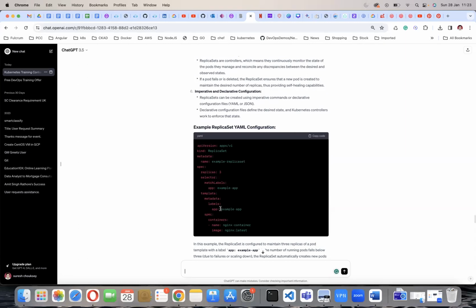We need to mention the tier, your department name, your configuration type, your application type, any kind of common thing you can mention. Okay, and whatever you mention in the template, the same thing you can mention in the selector. Just like in the selector, matchLabels is where you match with the application name. Suppose there is an app, example app. Suppose maybe you have multiple applications, but you want to match with your department, a common configuration, a common thing between the monitoring tools or your application tool, right?